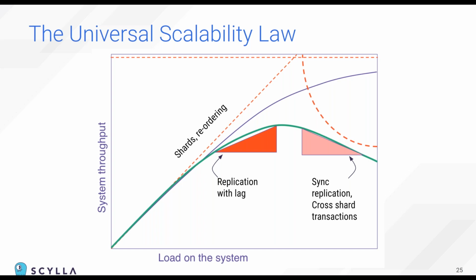If you're doing replication with lag, basically asynchronous replication, then you will have some coordination overhead, and you will get to this coordination region of diminishing returns. If you're doing sync replication, which basically means you're not doing any of the warps, you're not doing time warps, you're not doing space warps, then you're going to have retrograde scaling, and this is something that you cannot avoid. So that's very unfortunate, and this is something that you can only do if you're talking about databases running in a single data center or some other network that has very low latency and is very reliable.